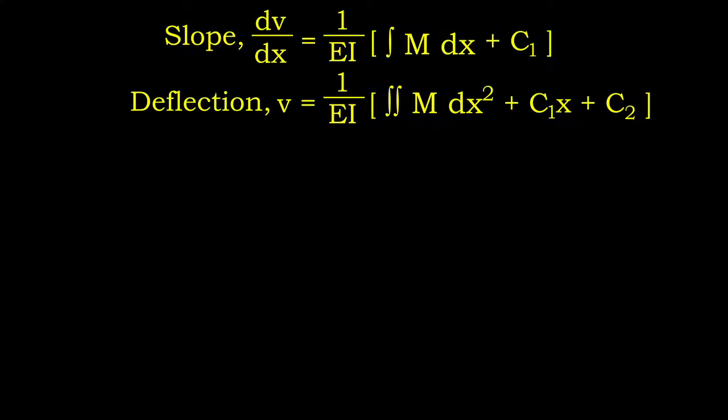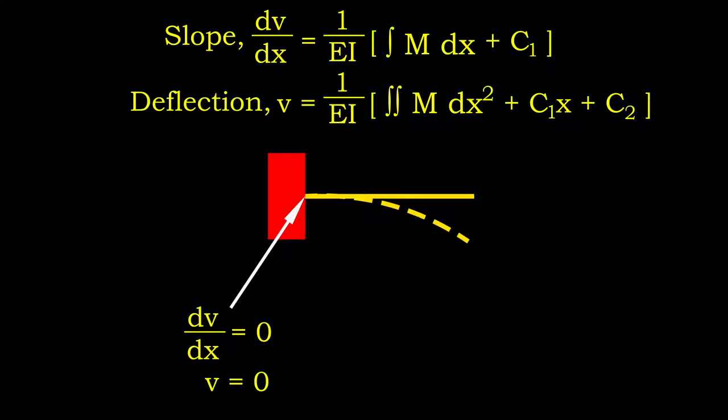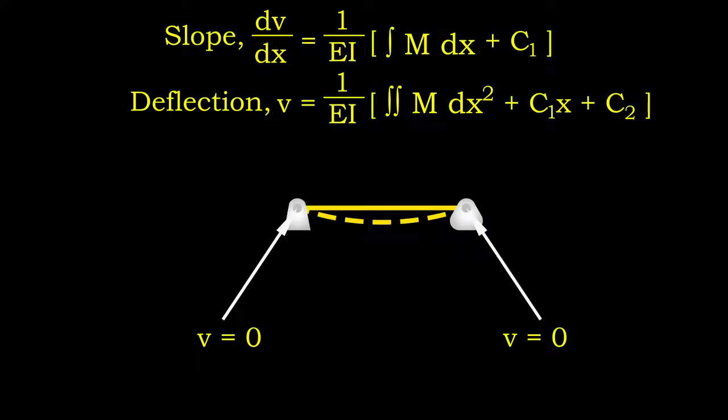However, the equation itself is not enough for us to solve any problem. The unknown constants need to be identified, and this can be accomplished by establishing boundary conditions. This is how a boundary condition may look like. The displacement and slope of deflection curve is 0 at the fixed end of cantilever. For simply supported beam, the vertical displacement at both supported ends should be 0.